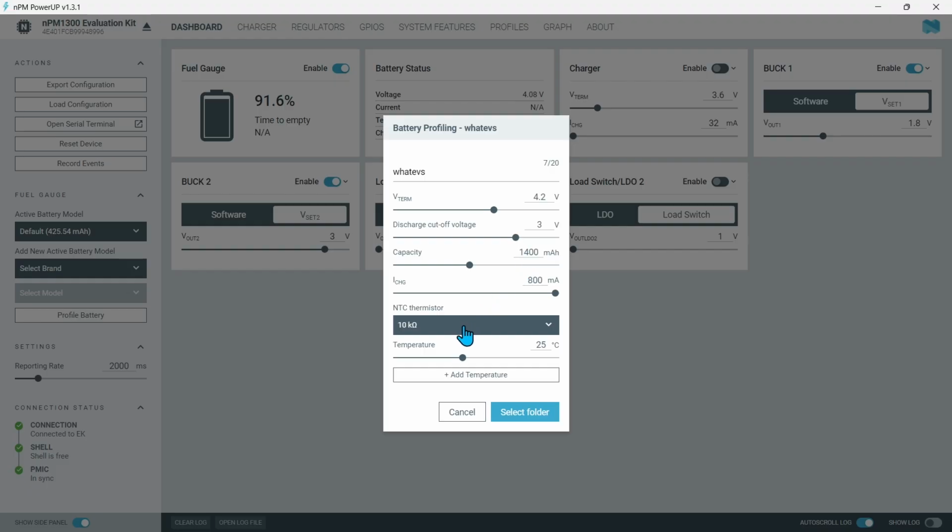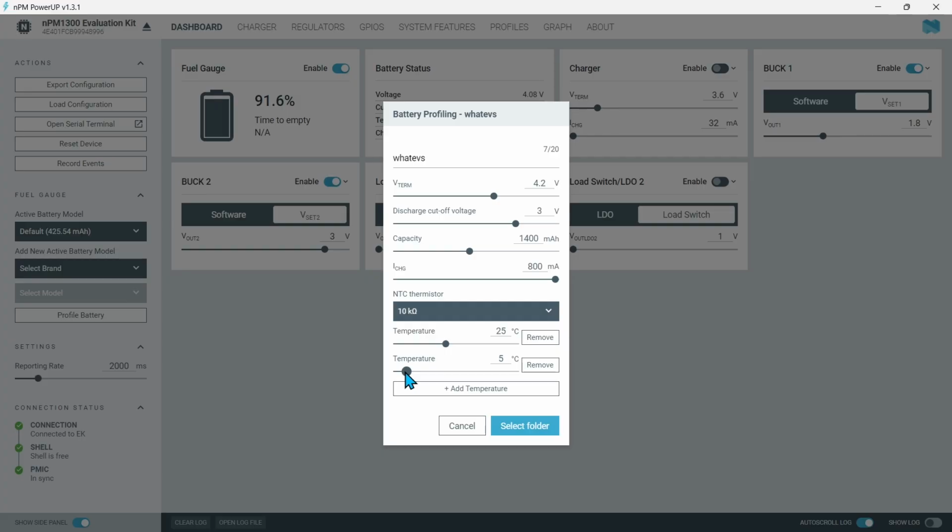Then we select the thermistor. I have a battery with a 10 kilo ohm thermistor. If you have a battery without thermistors, you can ignore this, or if you have other thermistor sizes, you can select them here. Then we will profile the battery over different temperatures. So one normal temperature, 25 degrees Celsius, which I expect the device to be used at most of the time.